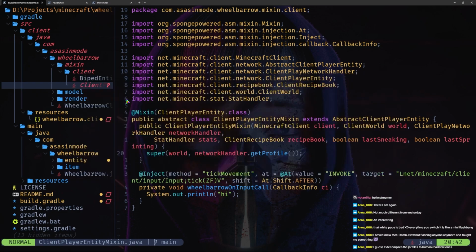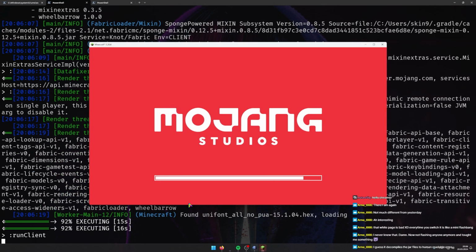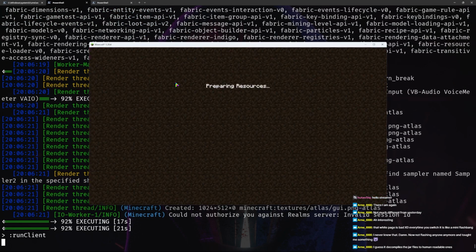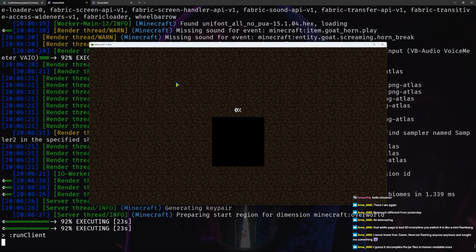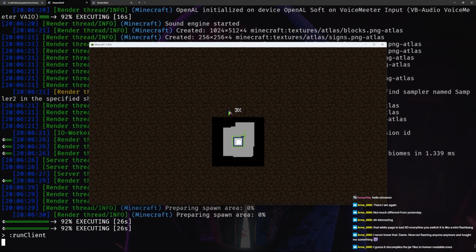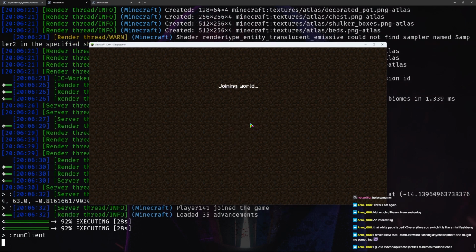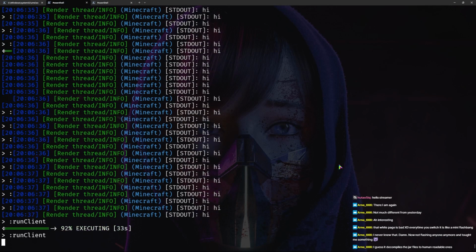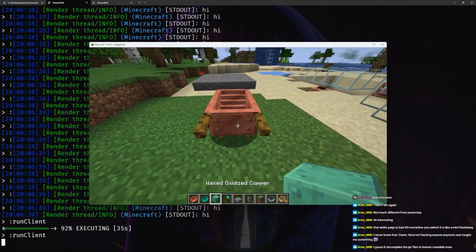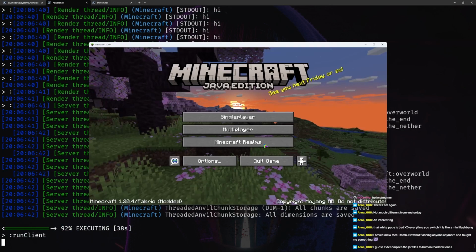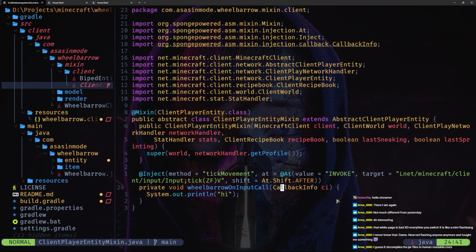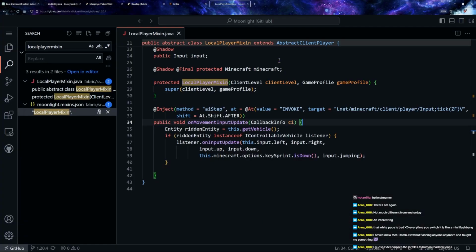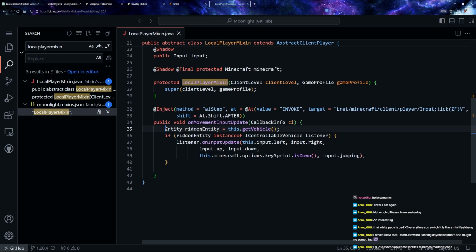And let's see if it compiles. It did. That's nice. Okay, so there's a lot of high. If I dismount, I mean, it makes sense because I'm still moving, I guess. So now if I were to check the... let's do the same thing Moonlight Lib does, and we should be set. Yeah, I need to do that.